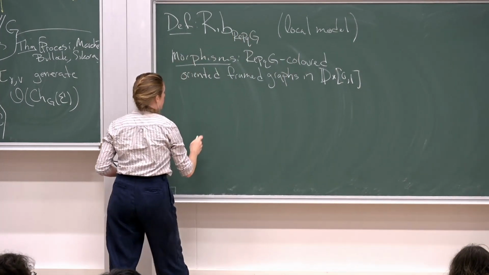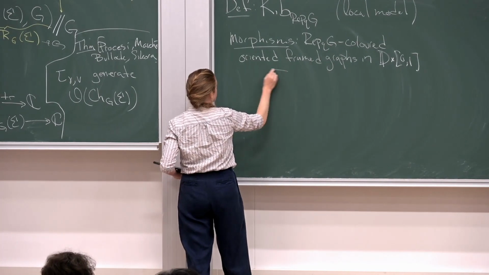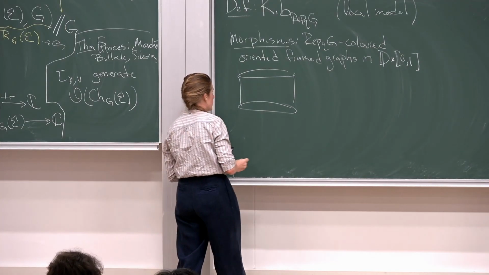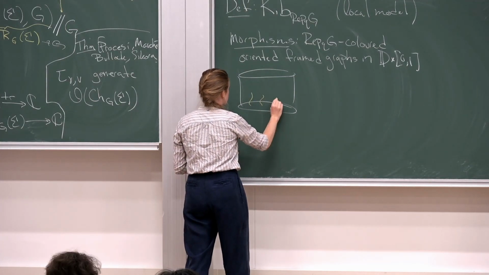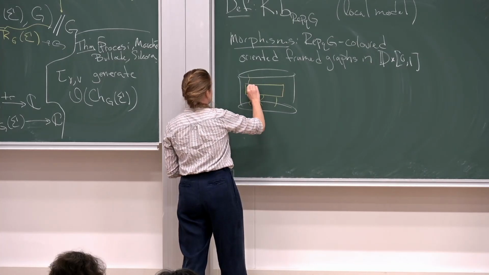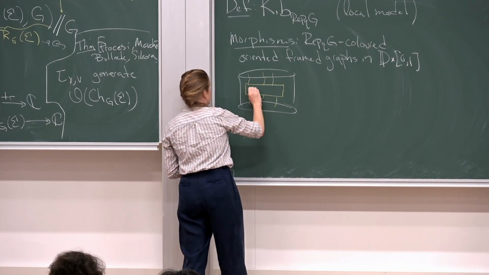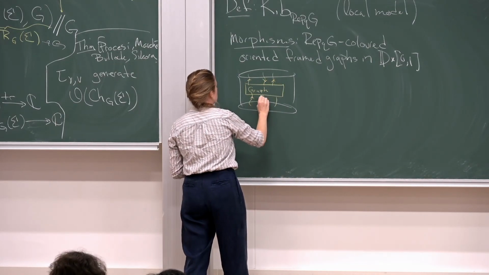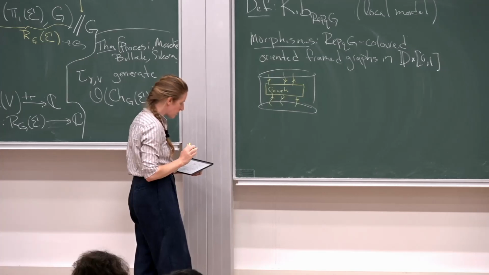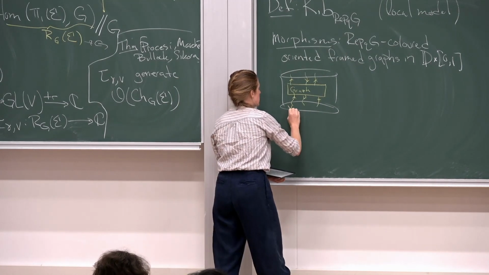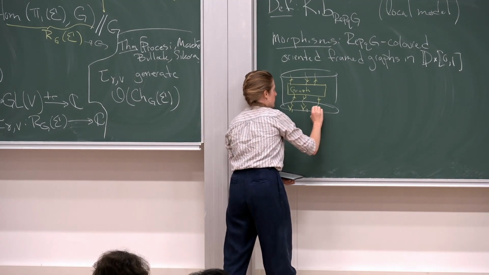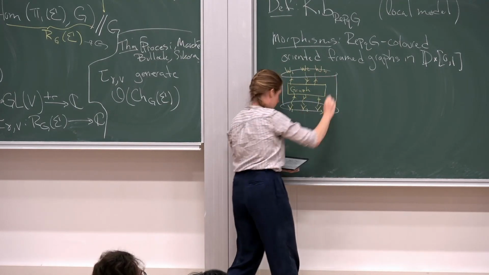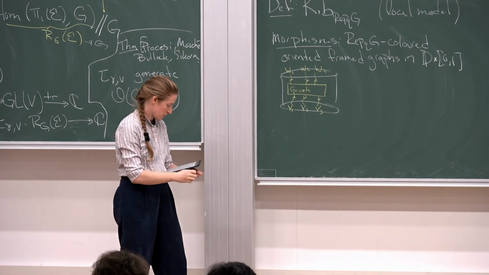And because that's a mouthful, I'll say there are going to be sums of these things. What does this look like? Well, I can take one of my graphs like this. I can have a bunch of things come up, and in here, in general, I could have some complicated graph. And all my edges, I want to be oriented like this. They are all going to be framed. I want to draw the framing, and I want them all to be colored by objects in my category. 1, 2, 3. Yes. Okay.